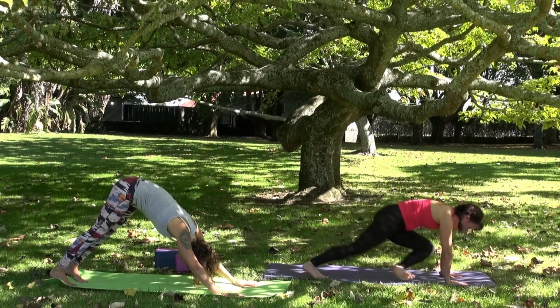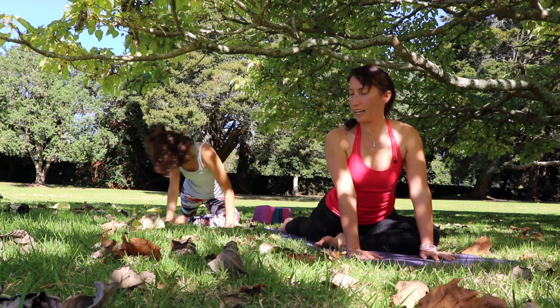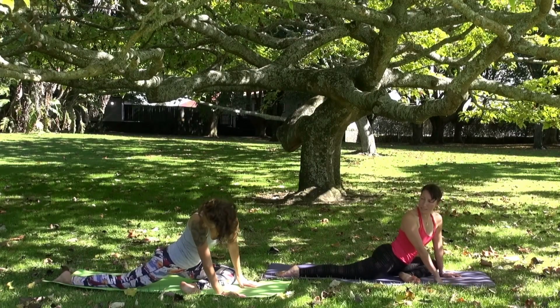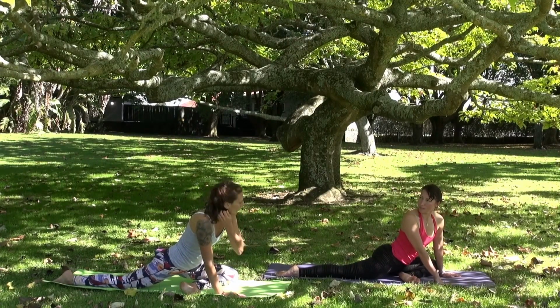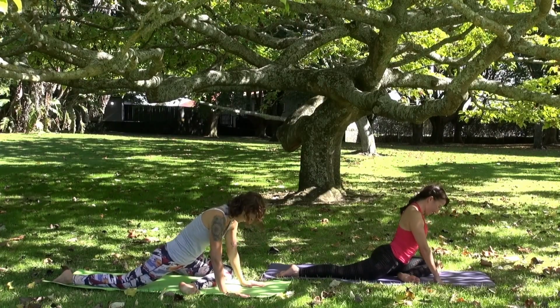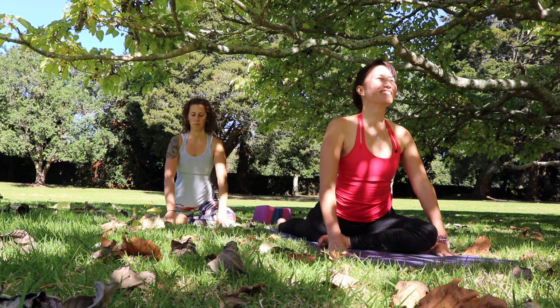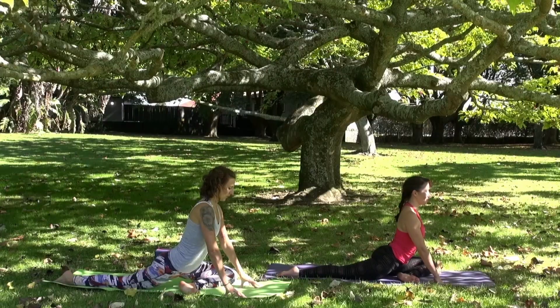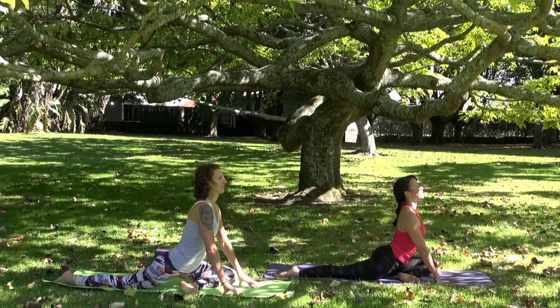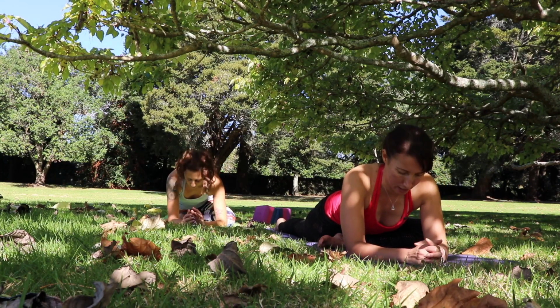Go ahead and step your left foot forward into your pigeon pose. Lengthen out the back leg. Square it up. Have I missed anything? I think this is right. I was like, did I miss the whole thing? Draw the shoulders back. It's been known to happen. Draw back through your hips, square them up. Look for beautiful, yummy length here. And then exhale, coming into your pigeon.